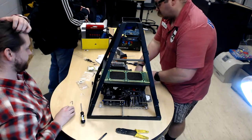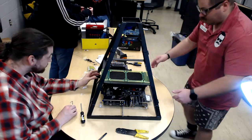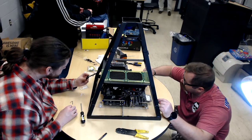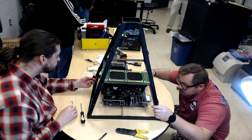I didn't think about it until it wasn't a problem until we changed the height of this board. This board was supposed to be this much higher. Let's see what's going on before I head over to the cloud.